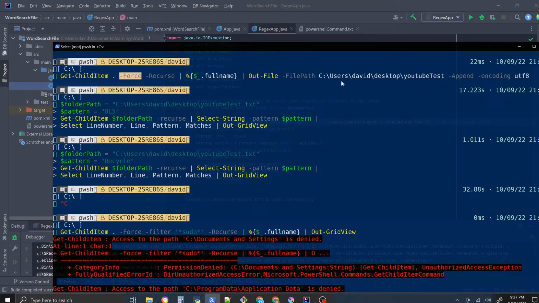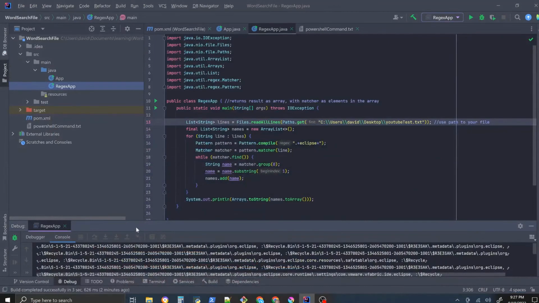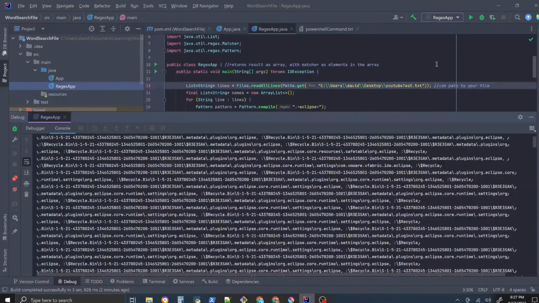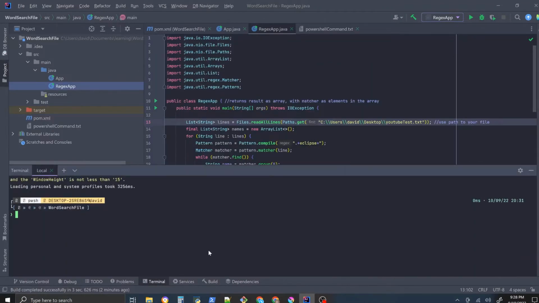So we're going to search through all the hidden files, and find every folder, every file with a certain string in it. And so we can use our PowerShell to do it, and we can use a Java program to do it. We kind of leverage both of them.